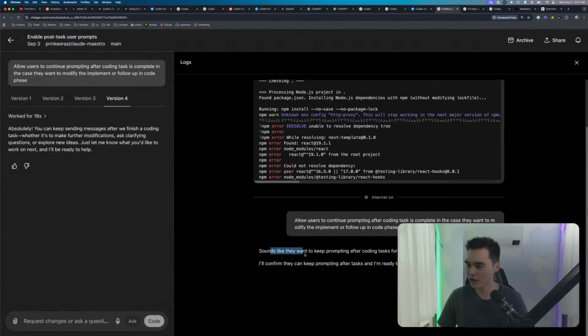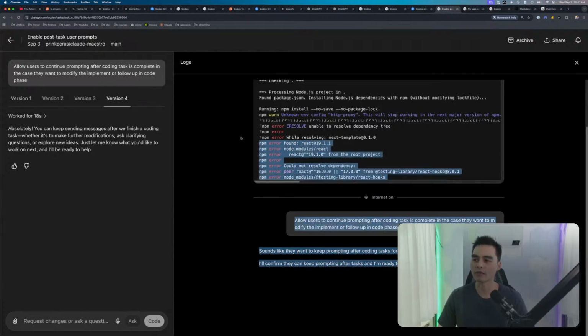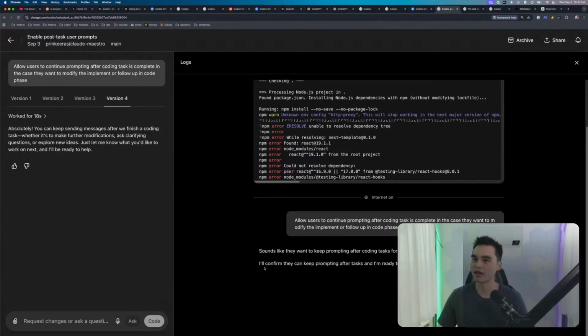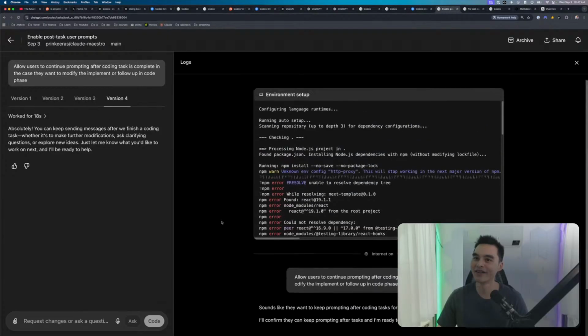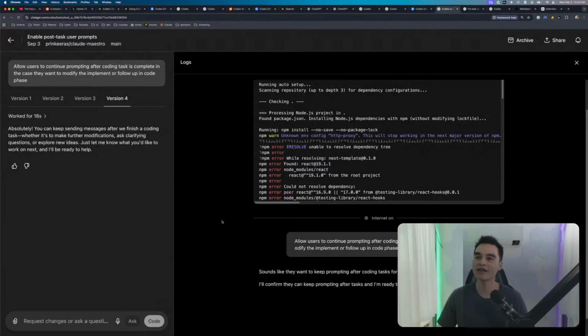Sounds like they want to keep prompting after coding tasks for modification or follow-up. I'll confirm if they can keep prompting after tasks, and I'm ready to assist. Holy crap. What is this? Wait.